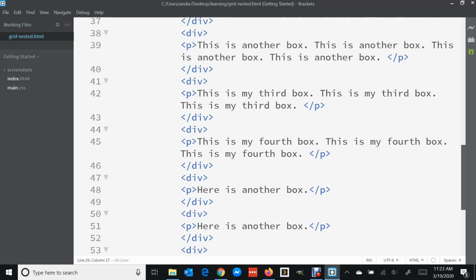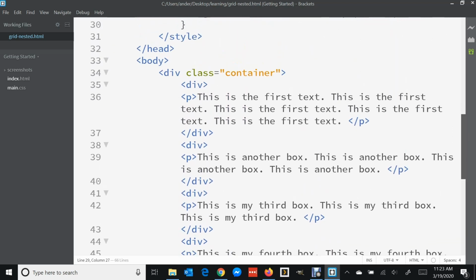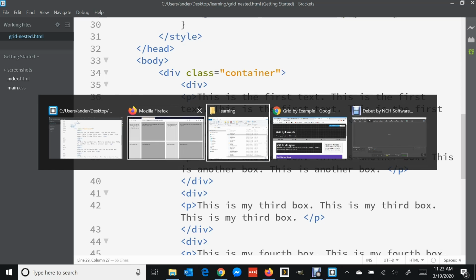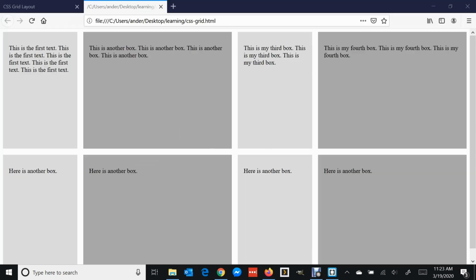But what I'm going to want to do is create a situation where one of the boxes has another grid nested inside of it. So where are we going to put that? Let's go ahead and take this fourth box over here, and let's put inside of it a very simple 1-row, 3-column layout. All right? That'll become clear once we create it. You'll see what we're talking about.